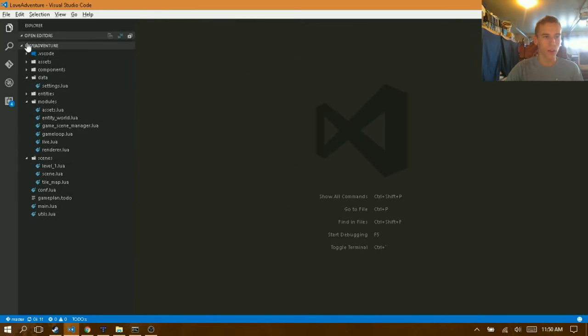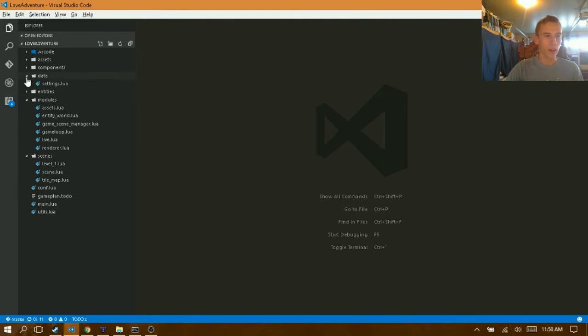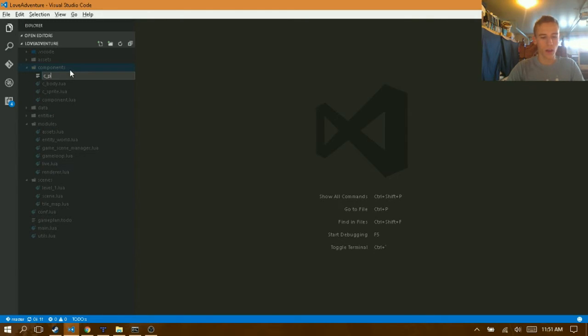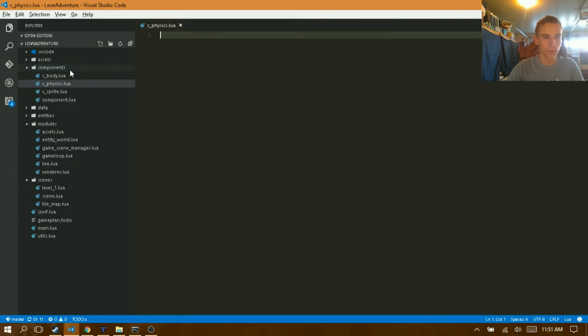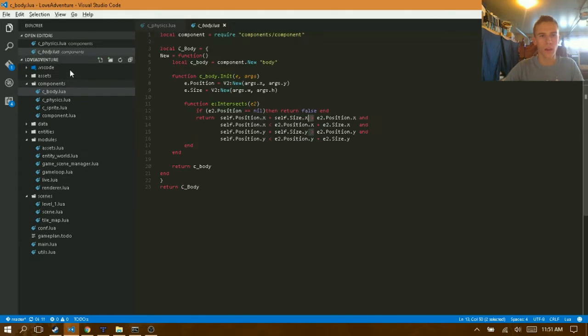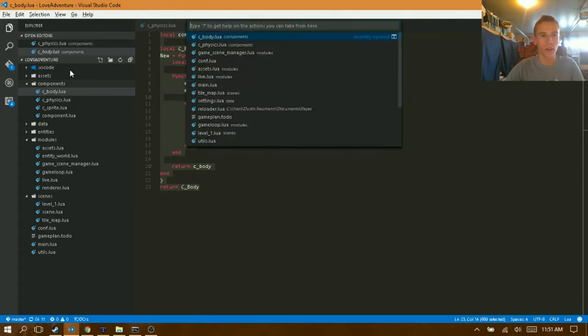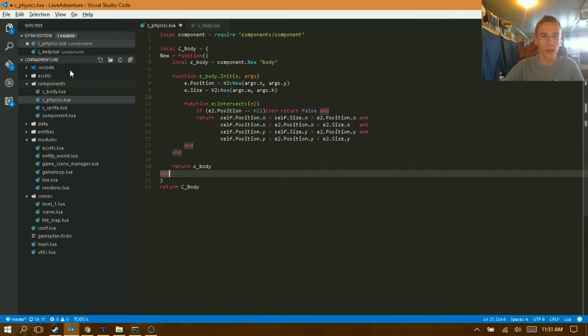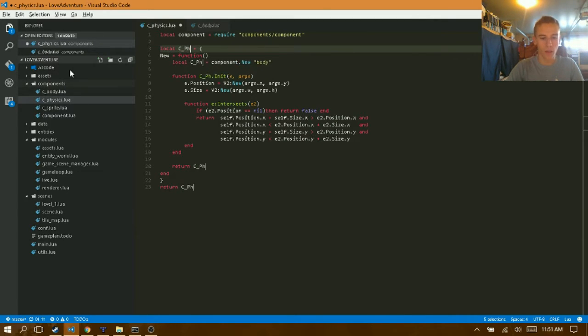Let's close a lot of these scripts up and let us make a new component. This is going to be our physics component. So C physics.lua. I'm just going to borrow this code right here and then change it to what we need it to be. So let's go Control D, C physics. Just like that. And let's make sure we lowercase this right here.